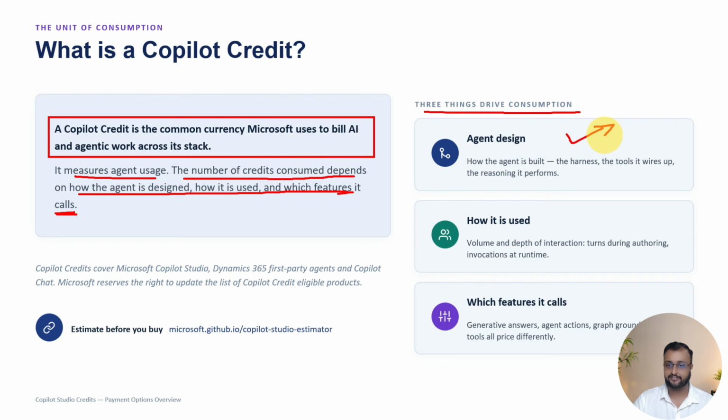Number one is agent design: how the agent is built, its harness, whether it's a standard harness, GitHub Copilot harness or Microsoft Chat harness. Then how it is being used, which means the volume and depth of interaction, like turns during authoring, invocations and runtime. And which feature it calls, which means whether it is doing a generative answer, agent action, graph grounding or AI tool. The pricing differs for different types of task.